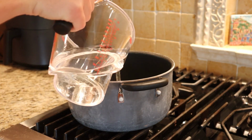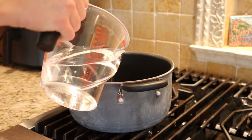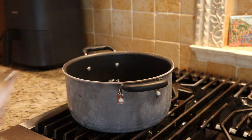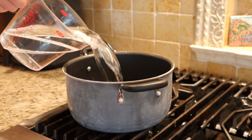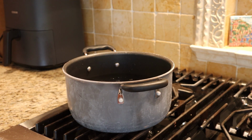Alright, so next you're going to want to grab a decent sized pot and fill it up with exactly 4 quarts of water. I decided to do this a long way for some reason, so don't do what I did here. And then start it on high heat. Make sure your water is at a rolling boil before you're adding your pasta.